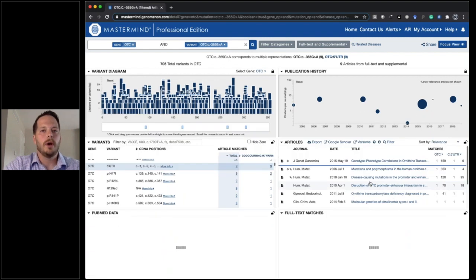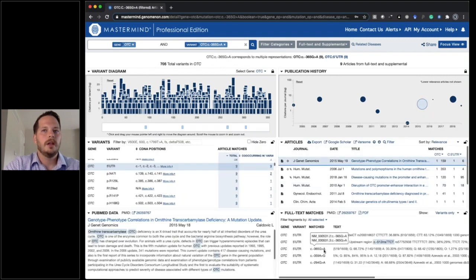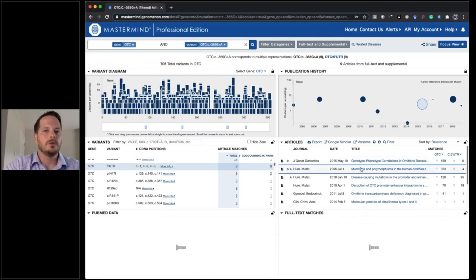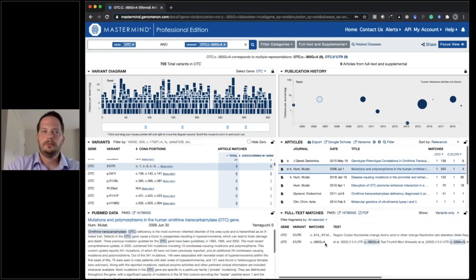And then you can see right away in the variant sentence matches that yes, indeed, that very variant was mentioned in those papers. So Steve, I don't know if you have anything to add there before I move on to the sixth example. Sure.